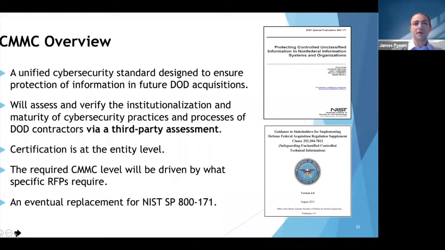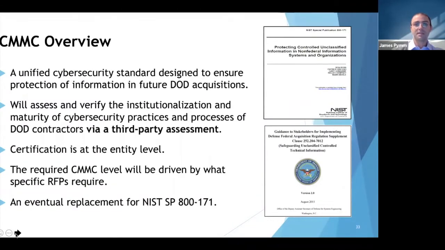So what do I mean by this? The DoD is not going to come to your organization and tell you what CMMC level you need to be. It is possible in this case that GDLS will tell you what level you need to be, but if you have other primes you're working with, that could also impact. Ultimately though, it's going to be a business decision each organization needs to make. Once CMMC is fully implemented, and we'll talk a little bit about the expected timeline in the coming slides, all DoD solicitations will have a specified CMMC level that is required.